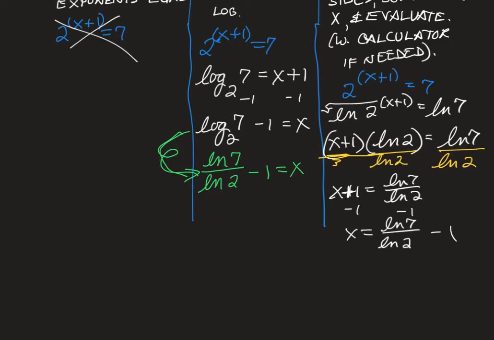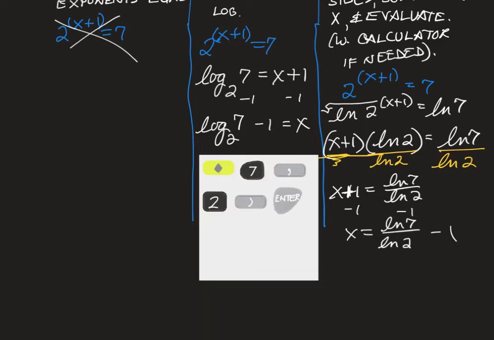The other way you could do this is to punch this into your calculator and see what you get in both cases. Remember that what you have here as answers in each case is the exact answer. And when you plug it into the calculator, you're probably going to get an approximate answer. So going back to the log base 2 of 7 minus 1 equals x, there's how you would enter it in your TI-89 calculator. Remember, you enter the argument, comma, and then the base. On your screen, it will look like this.